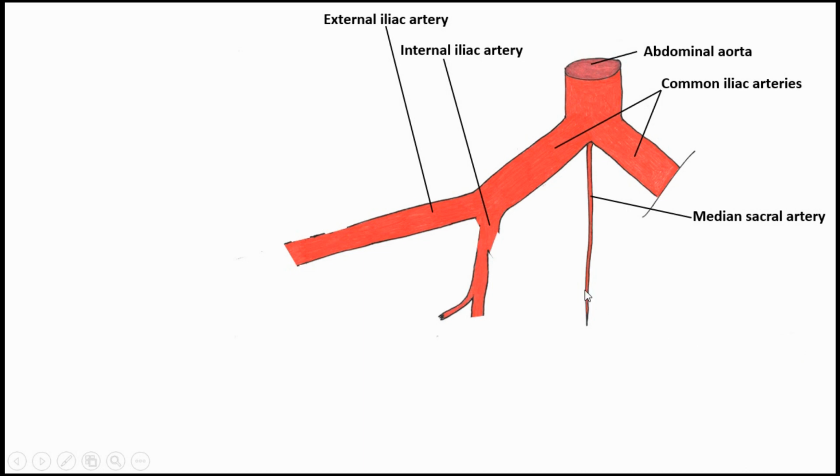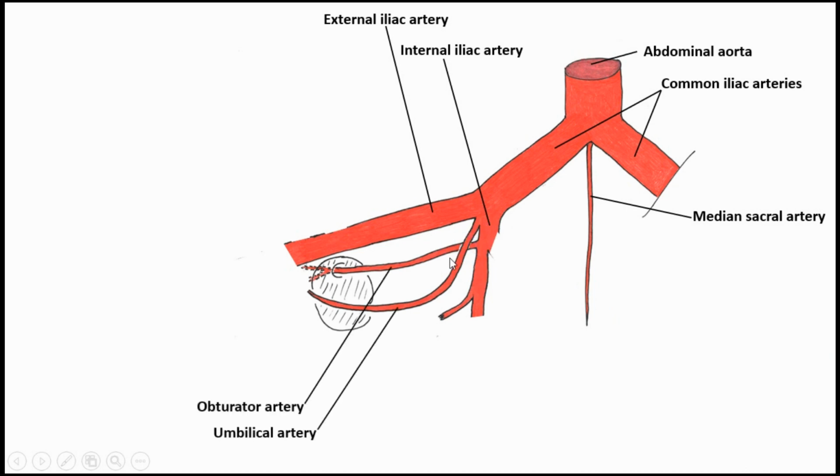The internal iliac artery descends into the true pelvis, has an anterior division, which we're showing right here, and amongst the vessels coming off that anterior division, we have the obturator artery, which pierces the obturator membrane, covering the obturator foramen, and it's going to just cover the muscles that are immediately external to that obturator membrane. It really does not go very far into the medial compartment of the thigh.